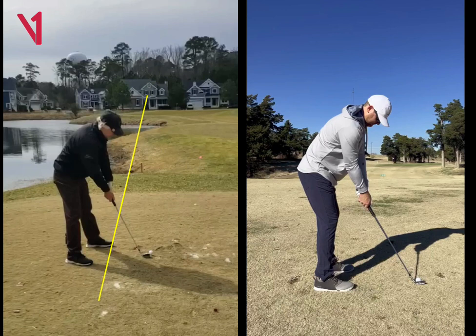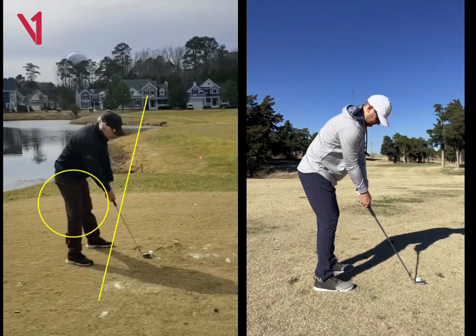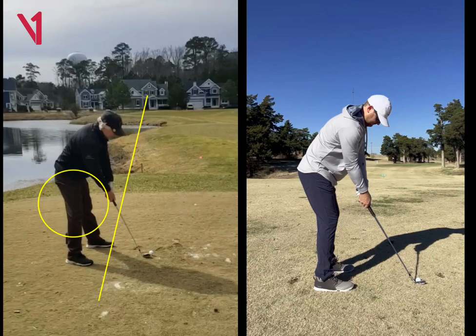That's kind of the first thing. And then the second thing is just really looking at your legs. Your left leg is like locked out and your right leg's pretty straight, and you're almost on your heels. That's just a very difficult starting position for anyone. You've got to get your feet aligned a little bit better. I know we talked about the feet being more left, shoulders being more right on the last session, and it looks like you're just really afraid of this water over here. But with a wedge, you shouldn't really be afraid of that. The biggest thing here is alignment and getting a lot more knee flex to start with.